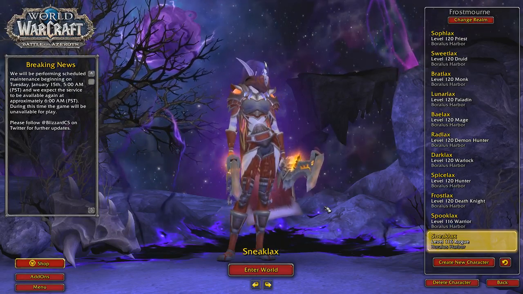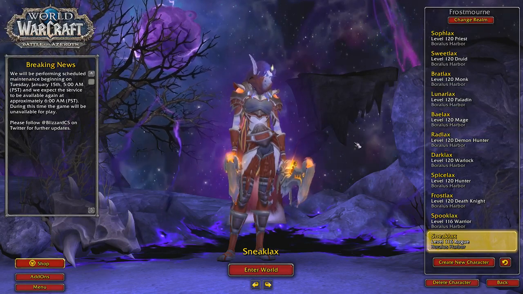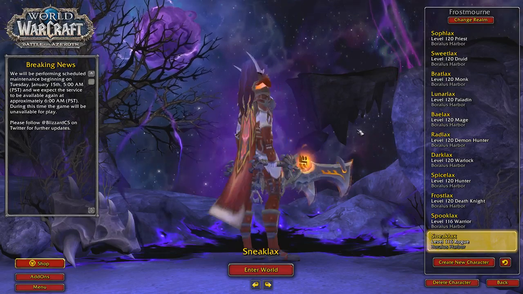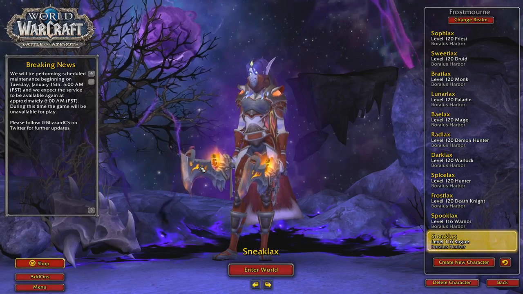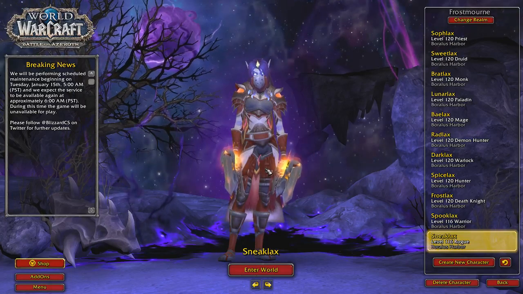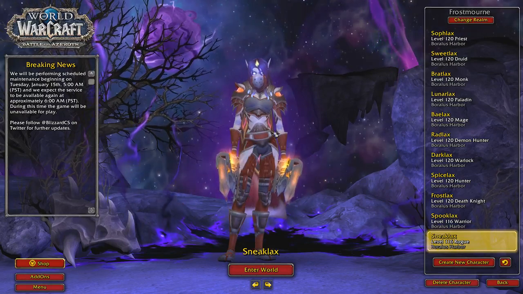I have a couple pieces from Black Temple because I used to run it on my Demon Hunter because I really wanted the glaives, which I never got, and now I'm too lazy, so yeah. And her weapon is the artifact weapon, and again it's the honor level 10 PvP variant. I really like this set a lot.